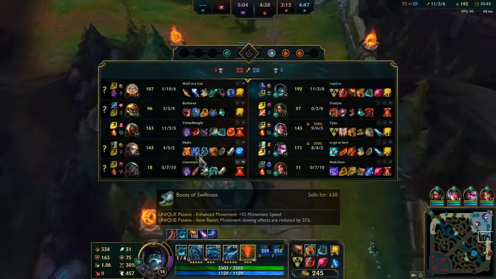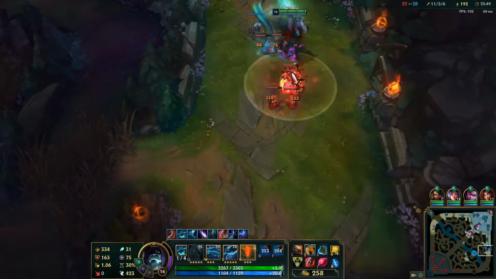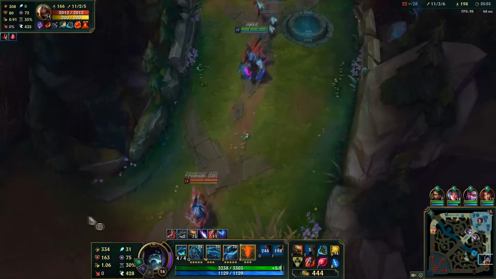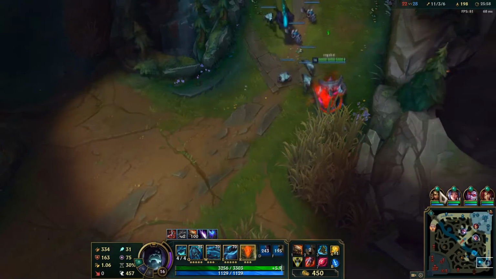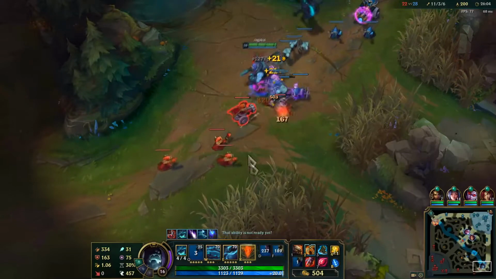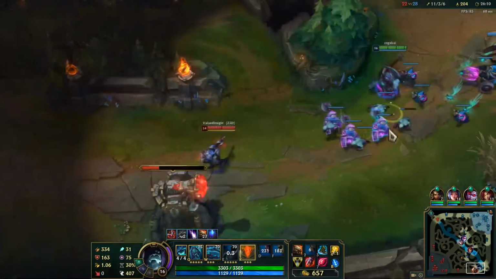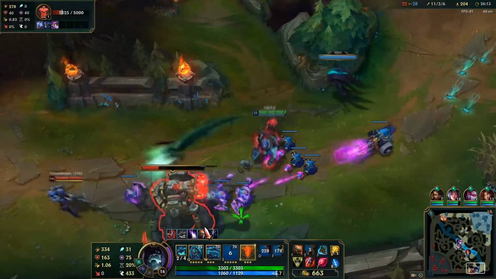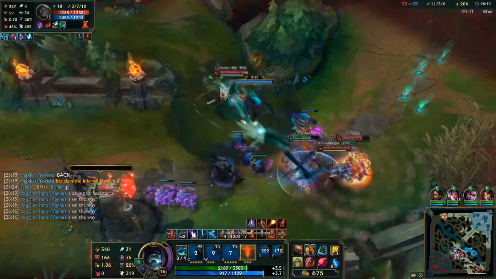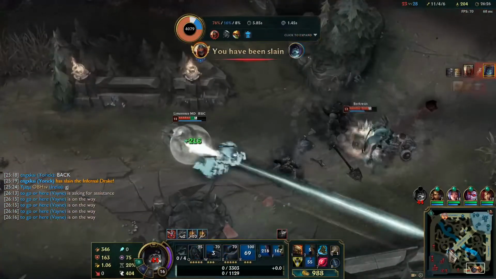I have some armor now, so I'm not so scared of the Zed. His lethality gets countered here. I didn't have any armor before. I saw Rammus down here, so I don't want to get baited. And I get baited. Should have waited and let my team push.